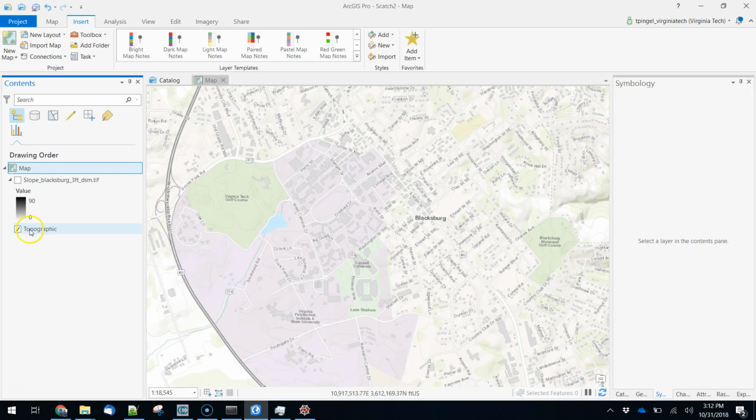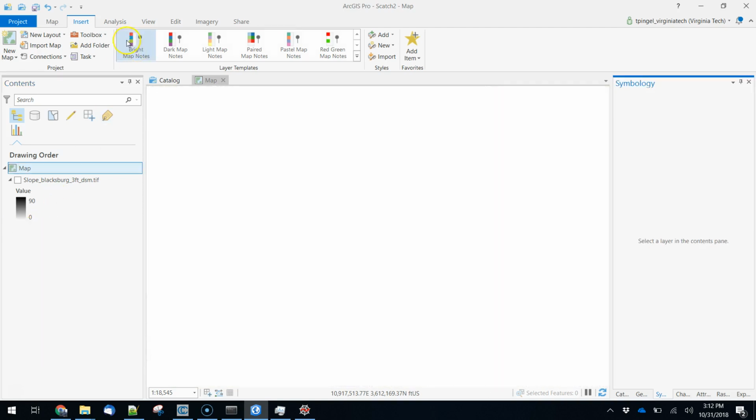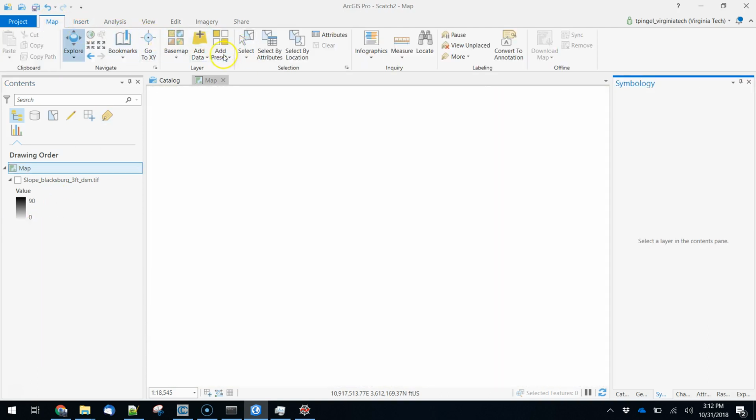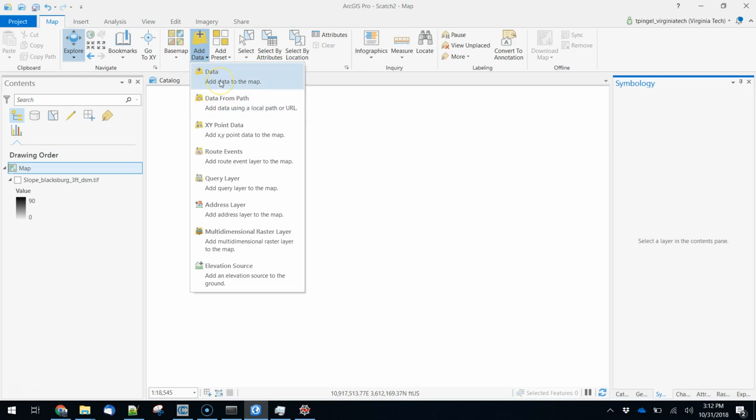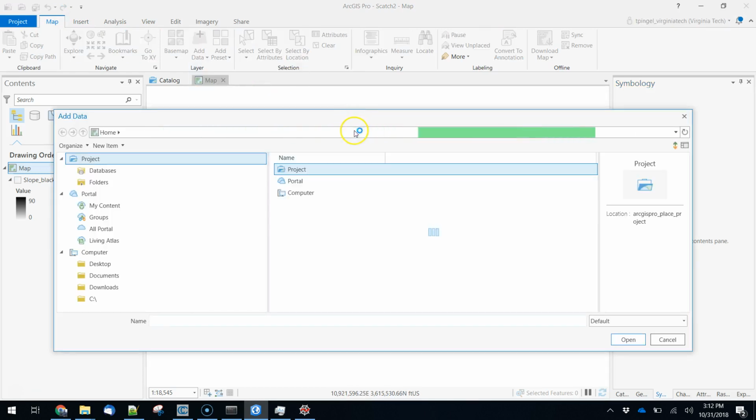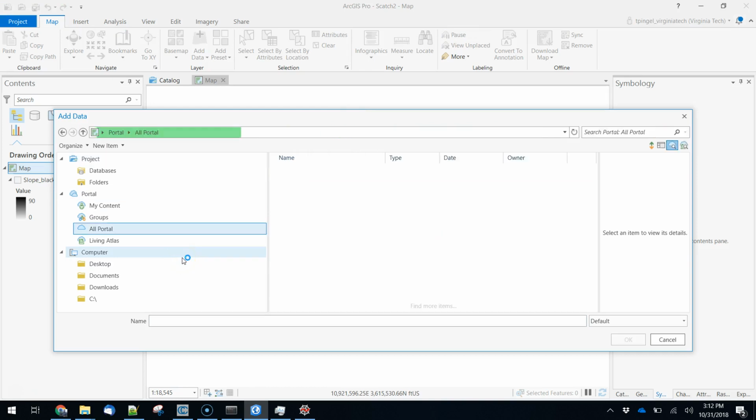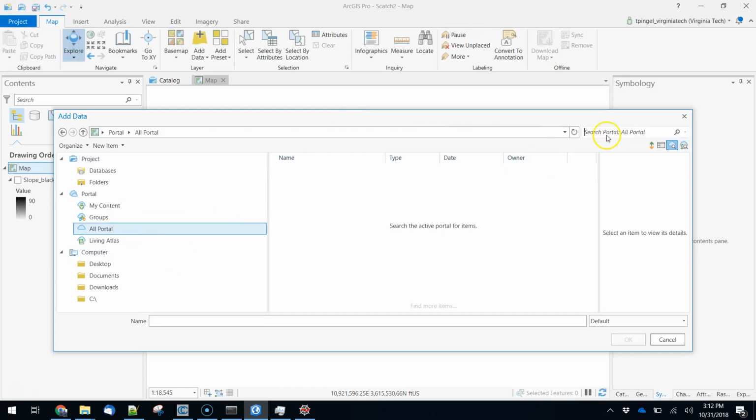Oops, lost my terrain layer. That's okay. We'll bring it back. So we'll go under map, add the data. This is just as well because we need a couple of layers here. So we go to all portal, terrain.